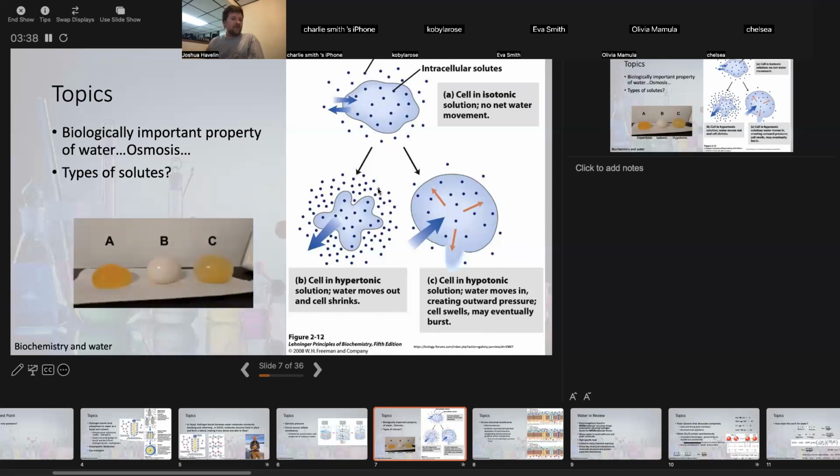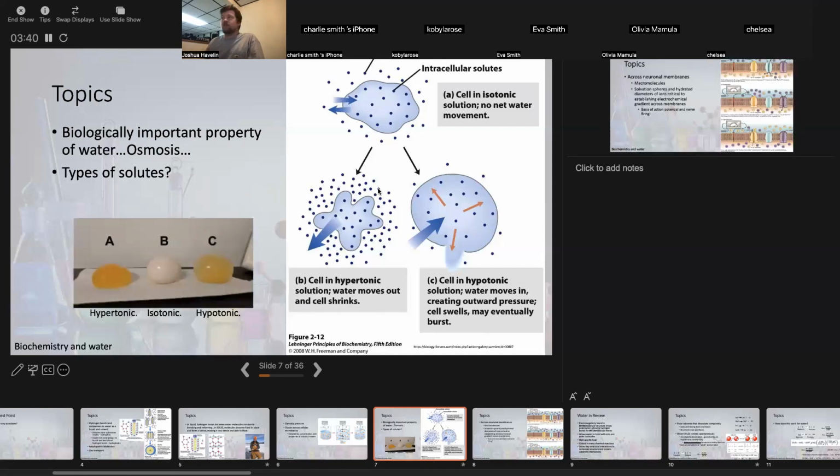Okay. So on the bottom here, just because we're short on time because of the hiccup here, I have still a little example of an experiment, if you want to call it that, you can do at home. So you can actually take a non-cooked egg and dissolve the hard shell out from around it. And then if you place that dissolved egg, it's still going to have a selectively permeable membrane around it. If you place that into different solutions, you can actually, on a larger scale, visualize what occurs to cells when the same thing occurs to them, right?